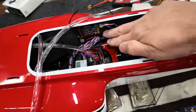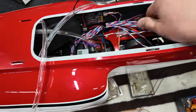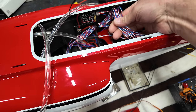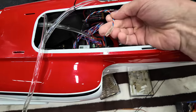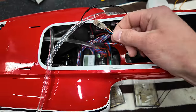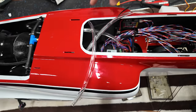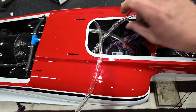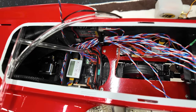All right, so we've got all of our wires run through the opening there. Now this is a lot of wiring, but we are going to shorten these guys down to be just long enough. So last thing I did here was I put our extension on for our GSU to plug into. And this is going to be fastened somewhere in this area. I'm not entirely sure yet, so we'll just keep that up out of the way. But I think that's pretty much everything now.